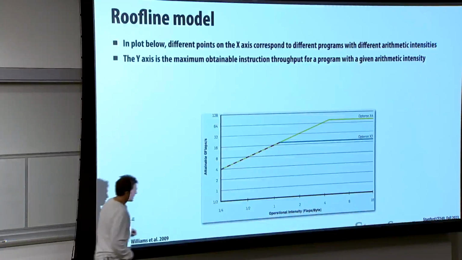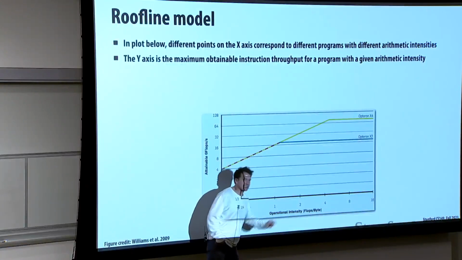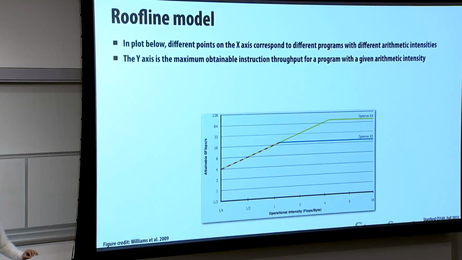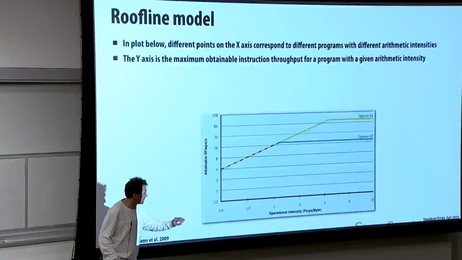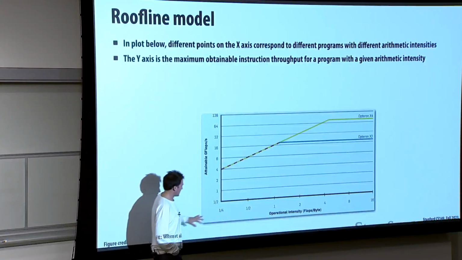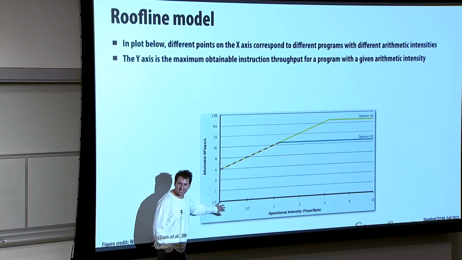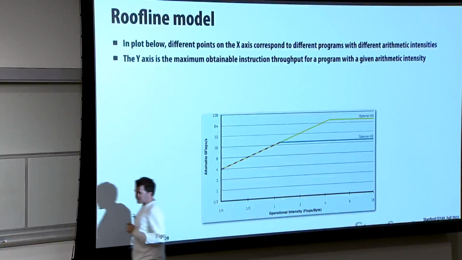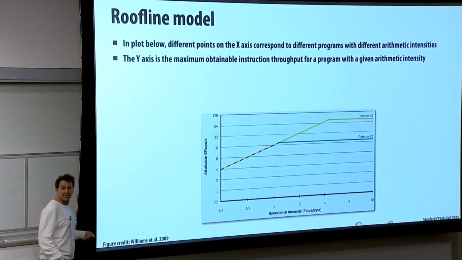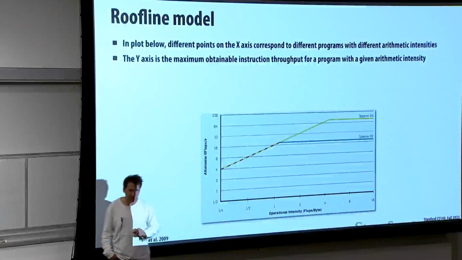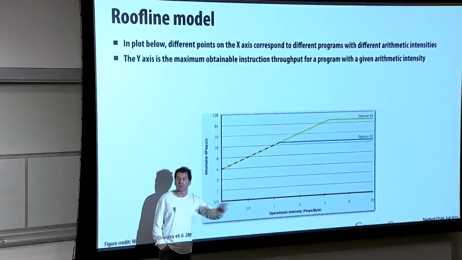Okay? And so these different points on the x-axis are different programs. If I move along the x-axis, I'm talking about a program that does 1 op for every 4 bytes from memory. Or on the far right, a program that does 16 ops for every byte from memory. So this is not very arithmetically intense. This is extremely arithmetically intense over here. And so imagine that, empirically, you took programs that you manufactured to have those arithmetic intensities, and you ran them on a computer.